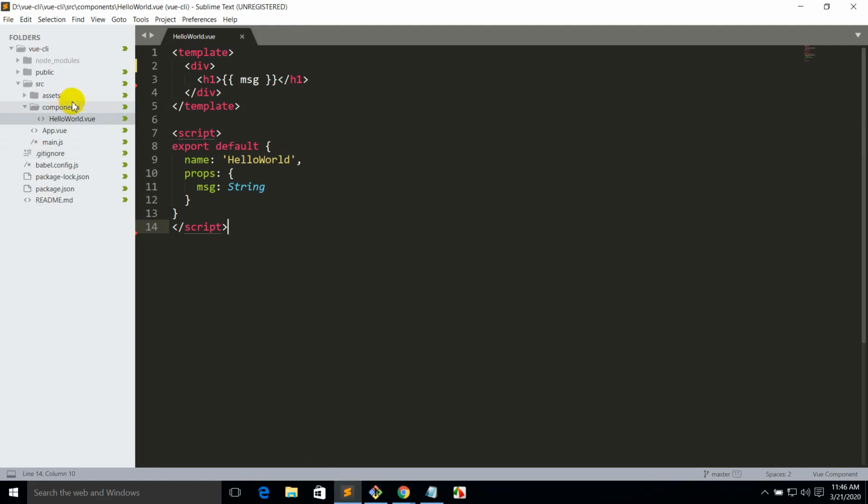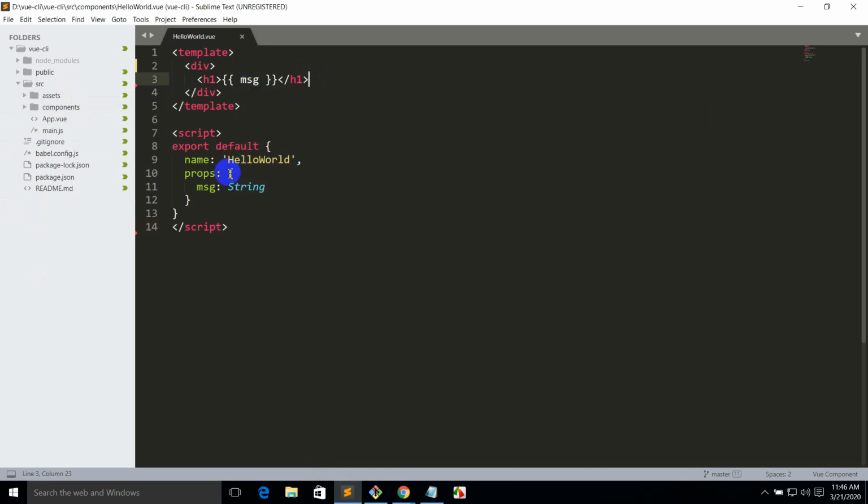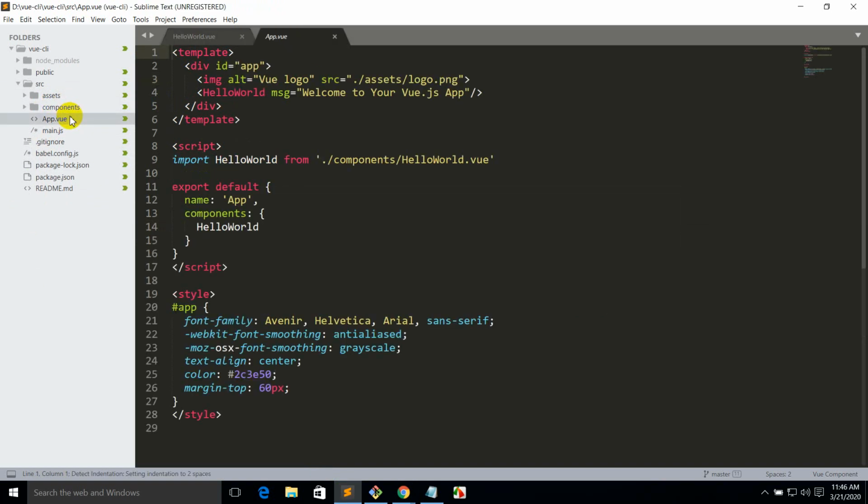If you want to change it, you must find the value that is displayed as the message in the child component. This is what we call HelloWorld.vue, the child component, and app.vue is the main component.